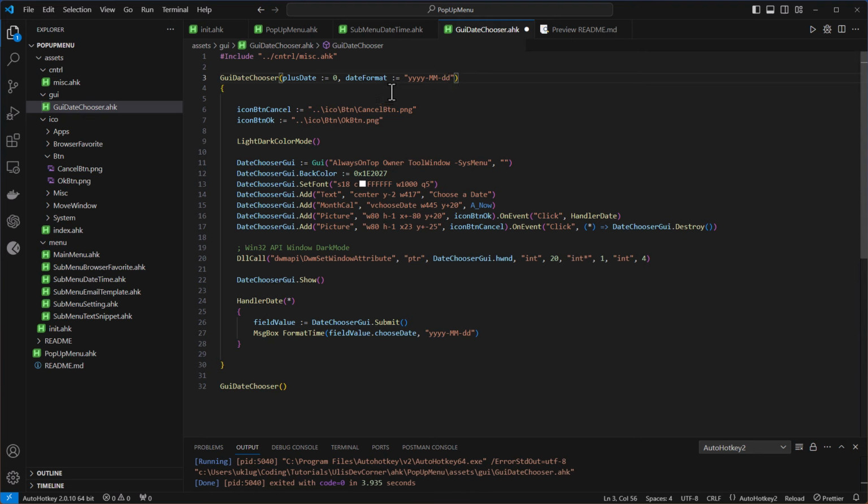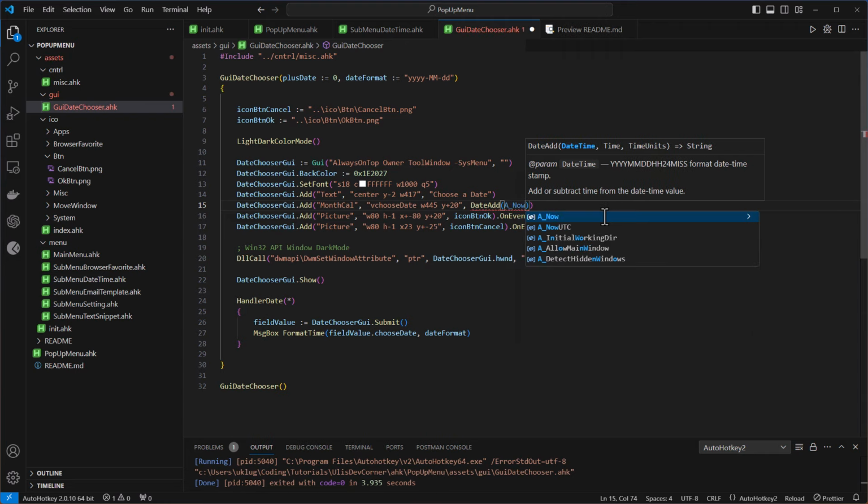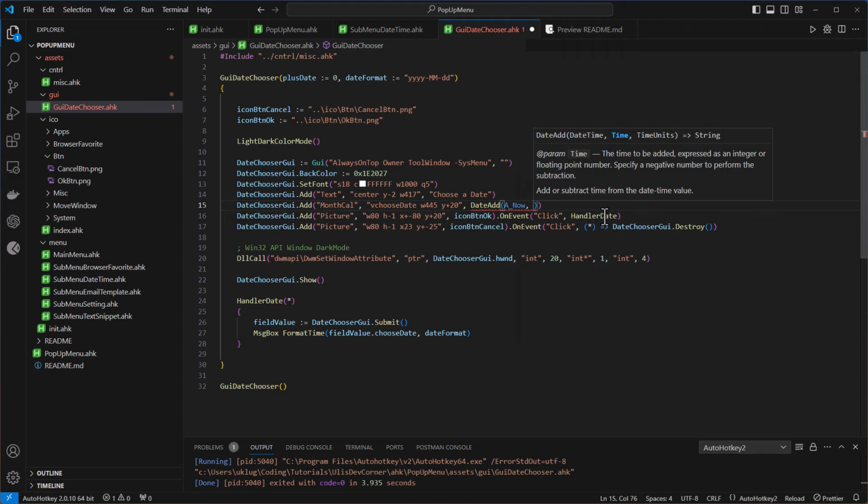And what I can do now, I can use that one, add that in here. So when I call my function, I can specify this by myself. And here I can use another function. Basically when I call my monthly, what I have here on now, let's remove that. And here I add the date add function. So what I do, I have then as well now. And then I have here my variable, the plus date.